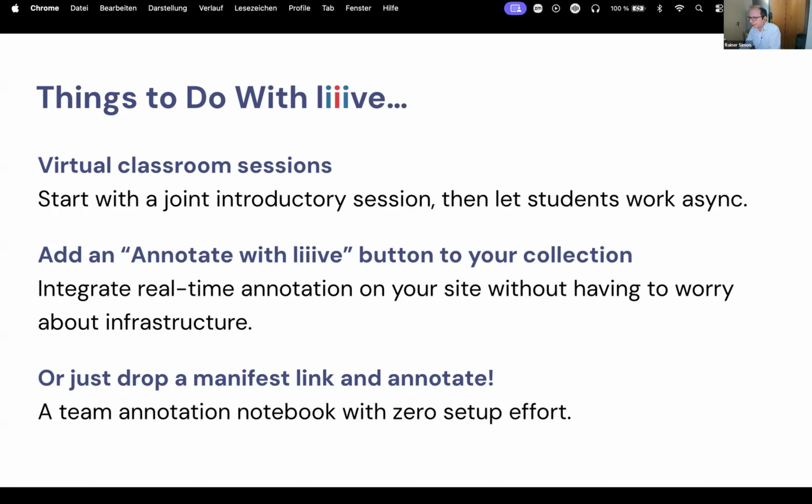I always felt there should be a website where I just paste the link and I can create annotations. Even if you work alone, and many people actually are working alone, as far as I can see from the traffic, it's easy. It's free. You can simply download the annotations. You have one permanent free space on the Liive website. So it doesn't necessarily have to be collaborative to be useful.